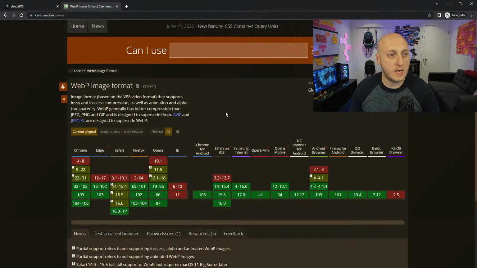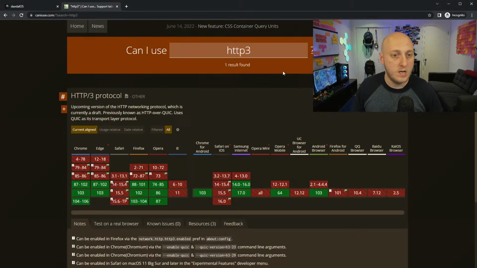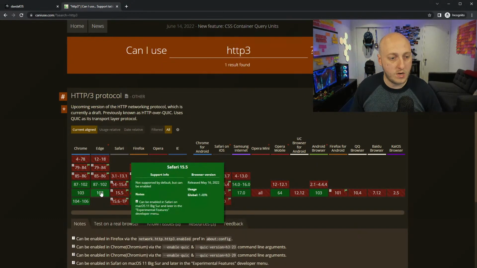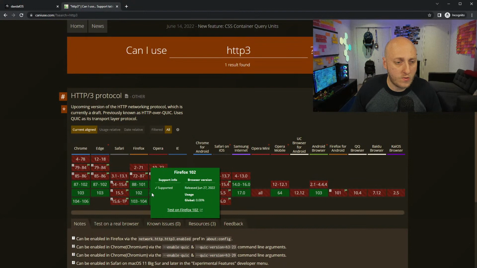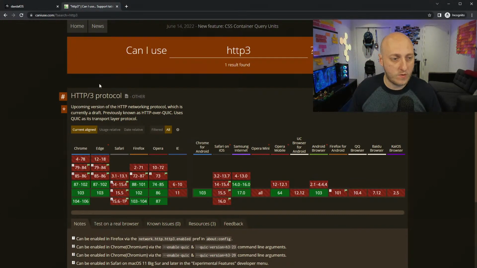So this is that website, caniuse.com, and you can put in different features you've heard about. Oh, I've heard about HTTP/3, I was mentioning, and it'll talk about the protocol. So you see here it's supported. It looks like Safari is not supporting it? It can be enabled. It's possible Safari doesn't completely support it, but in that case, Cloudflare will go down to the lower protocols. You can see in Chromium and Firefox it's been supported for a while.